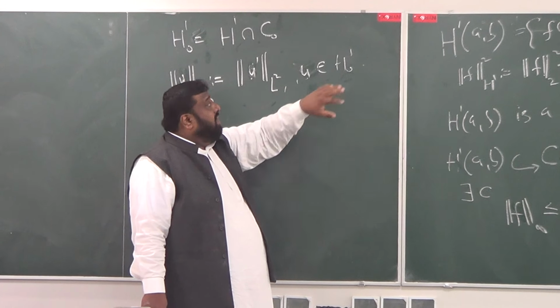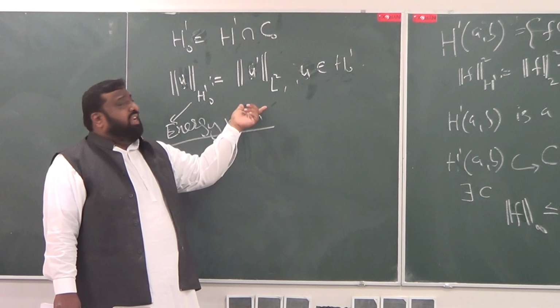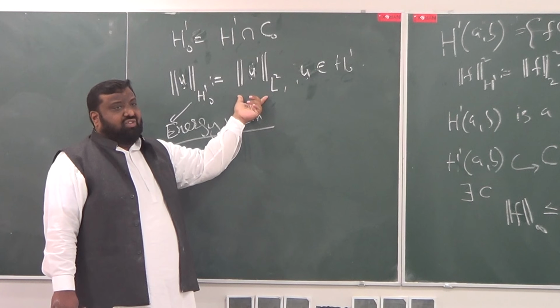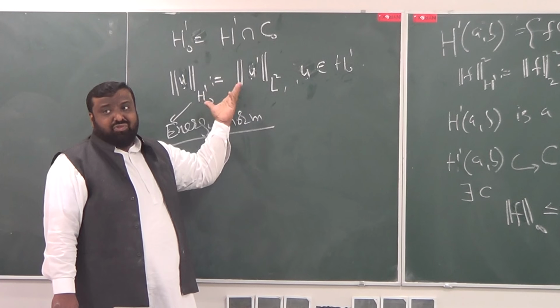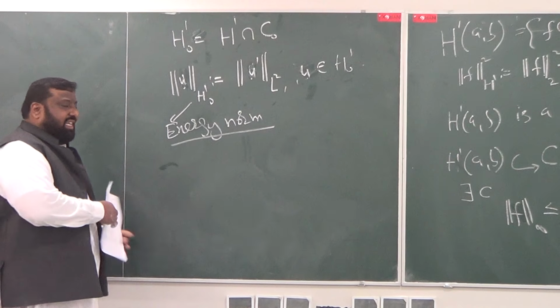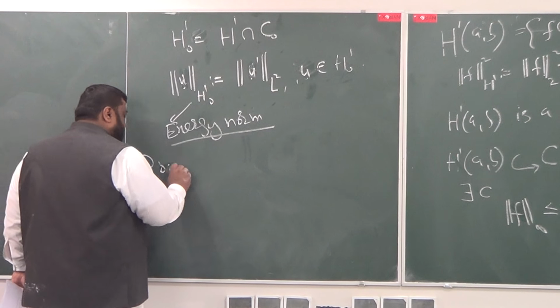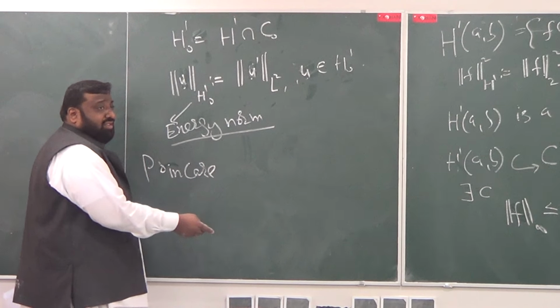This norm is called the energy norm. There is a specific reason why we are calling it the energy norm. Are you getting the point? Now you might think that the confusion point is: why do we have only this? Why don't you have an L2 norm of u? So I'm going to prove an inequality, called the Poincare inequality, and I'm going to answer this question.